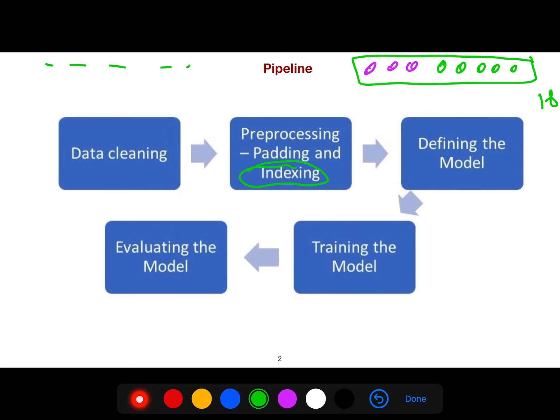So these are pads in order to cover 18 tokens, and then we do indexing as well. You have a text, you find the unique words, you find the vocabulary, and then you build the vocabulary. You give it the GloVe, which is about one gigabyte, and then it gives you the vectors. It's word to vector. For each word or token you receive a vector. Then you define your model, train the model, and finally predict and evaluate.